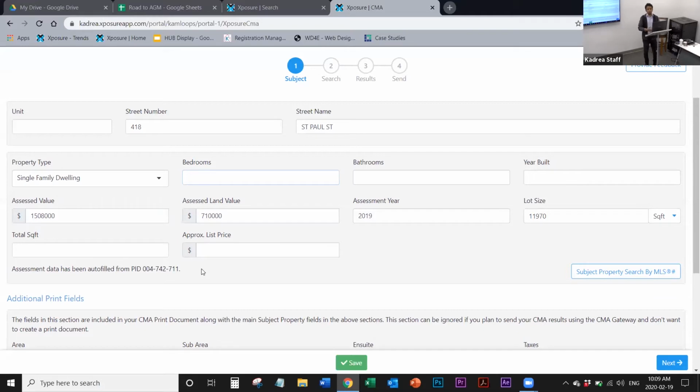It's been put there because sometimes you know the list price, you have a list price in mind, and you want your comparables to be showing which are aligned with that list price. So there's a chance that you have a list price in mind already, and you want all listings with that list price to show. For that, it just tells the system that I'm looking for listings in that range. So you may have it populated or you may keep it empty. It's up to you.